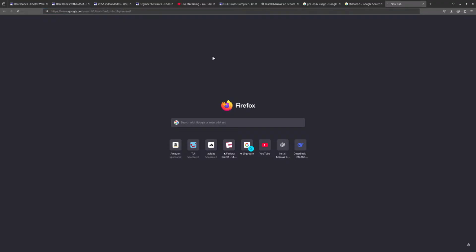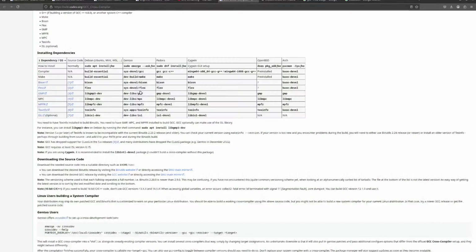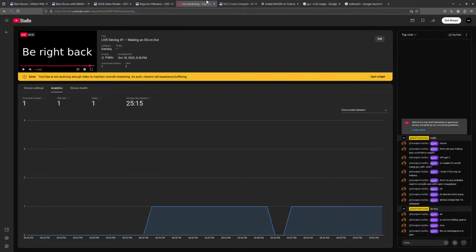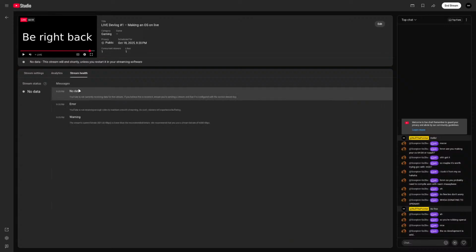Wait, I gotta check something. Yeah. Okay, anyways. So, what is the widget?